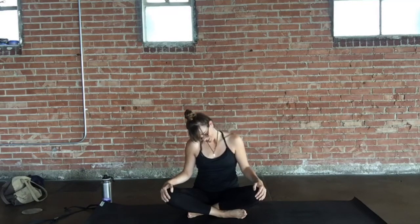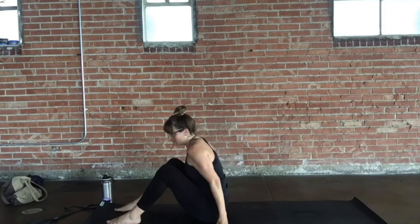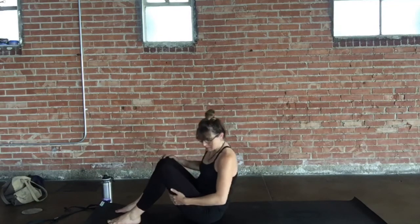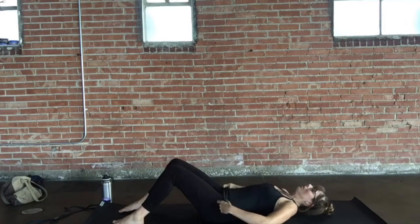Excellent work. Slowly starting to make your way back towards neutral. And we'll start to make a transition towards Shavasana, or our final relaxation pose. But I want to give you an opportunity to explore any final movements, any stretches that would feel good here. Maybe there's something seated that you want to take. You could continue to work with the neck. Or maybe as you come down onto the back, you want to explore something here.